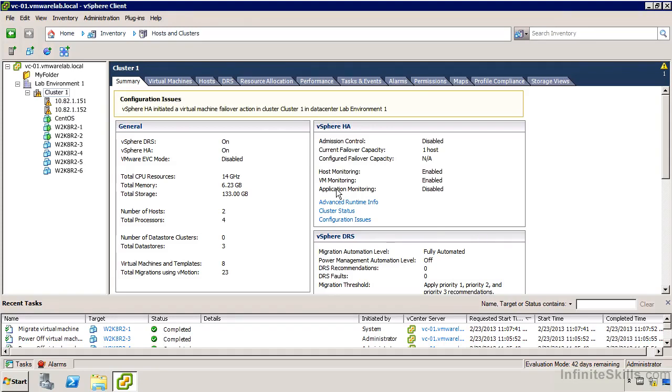In this video, we're going to take a look at vCenter alarms, and a good time to do this is right after I recorded the HA video where I caused one of the hosts to fail and had it bring the virtual machines back up and running. Now I've actually repaired that condition. The host that I had failed, I brought back up.